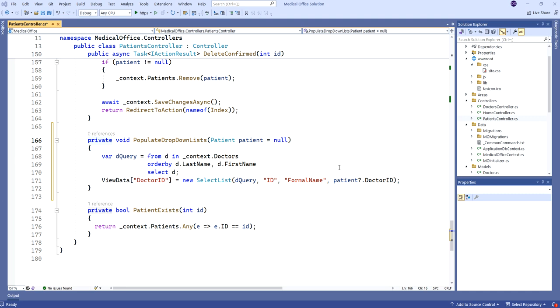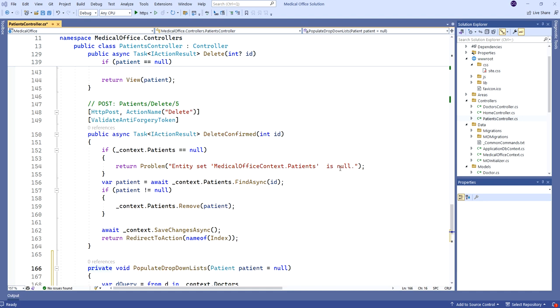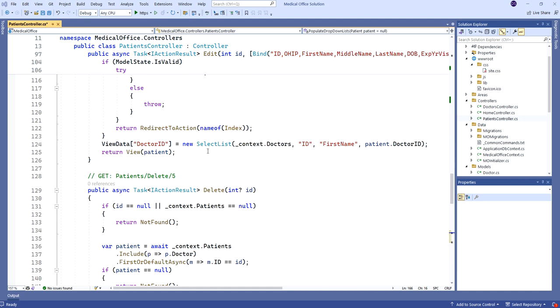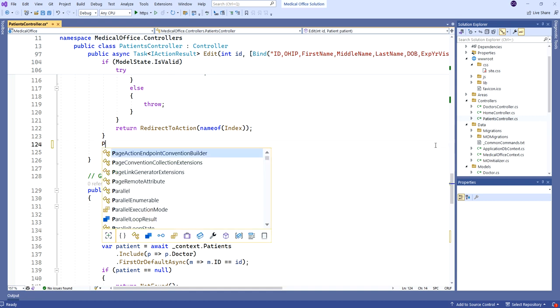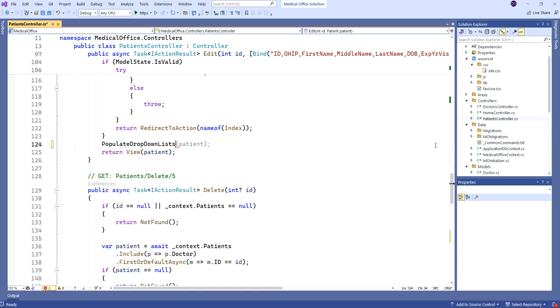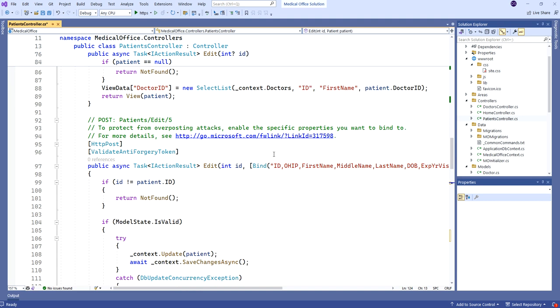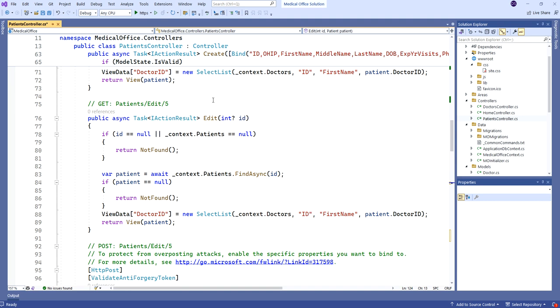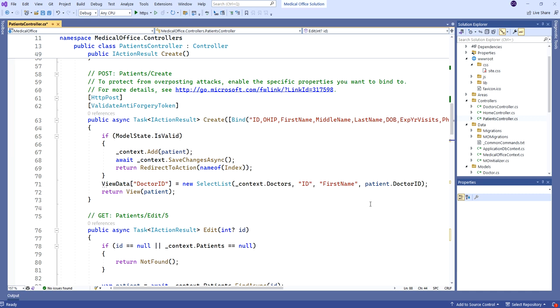There we go. So now that I have that in place, all I have to do is, in each of the places here, instead of having this code in place, I will just call my PopulateDropDownLists, passing the patient. Now, the only time I don't pass the patient, same thing here for the GET, will be that initial create.